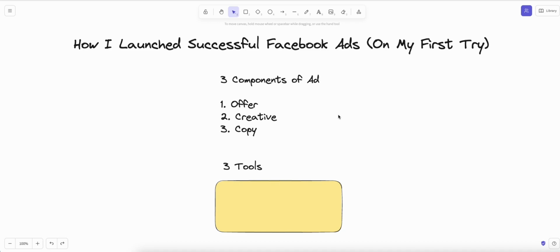The creative is what's going to captivate their attention. This could be either a photo or a video, or some combination. And this is typically what somebody's going to see as they're scrolling through social media, in this case, Facebook, and that's going to get them to stop and actually consume or receive your offer, right? The creative is what's going to stop that scroll. The offer is your overall presentation.